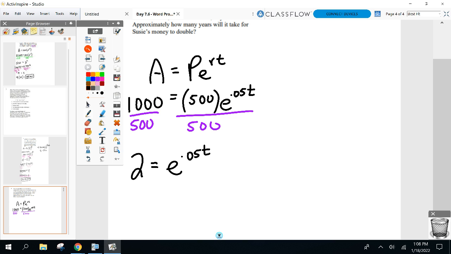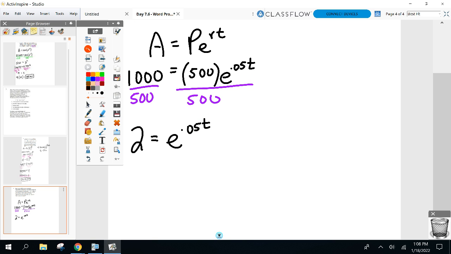Okay, you got your base and exponent alone. There's two paths you could go down now. You could log both sides, right? Bring 0.05 t down. But since I have a base of E, this is the instance where I could take the natural log of both sides. It's up to you. Do what you're comfortable with. Me, I want to get this done, so I'm going to take the natural log of both sides, and that'll just cancel out the E.